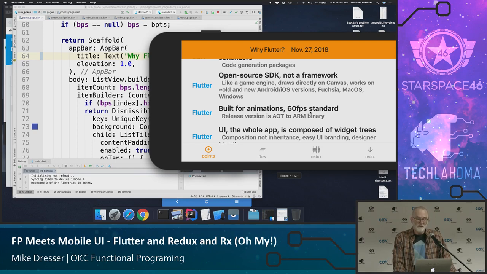In fact, Flutter, I don't know if you know about Fuchsia. Fuchsia is Google's new operating system that's supposed to do everything, run on IoT, run on laptops. And I would have, a week ago, said Fuchsia is still in development and isn't used, but last week it got deployed on phones in China. So it is being used, it has been deployed, and Flutter is the supported mechanism for drawing UI in Fuchsia. Since it is like a game engine, it can be embedded anywhere.